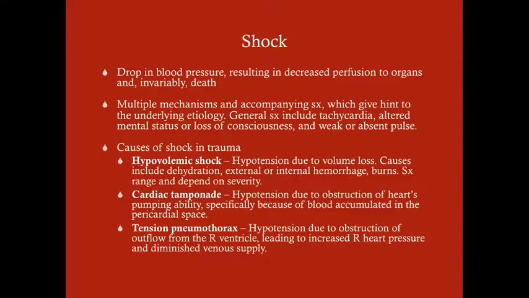All right, so shock in general, to draw a thread through all of these, is a drop in blood pressure. So something below 100/60, roughly. That's where we consider the blood pressure to be abnormally low. And this results in a decreased perfusion to organs, namely the brain, and ultimately that causes death. So there are many, many mechanisms that can cause shock. I just named 6 of them. There's another one that's even more uncommon called neurogenic shock.